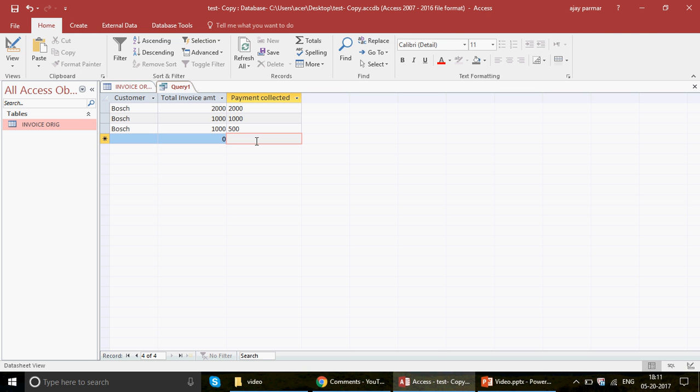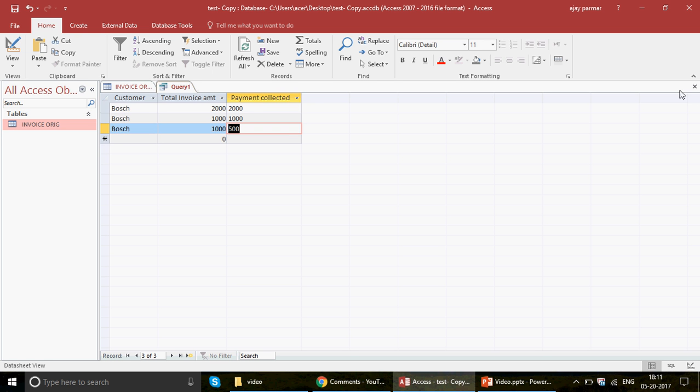And now obviously, in this way you can see that all the payment, the 3500, is adjusted. At the same time, this clearly says that against the invoice 1000 we have just received 500, the total amount. So that's the kind of stuff we are going to prepare. How are we going to do that, right?